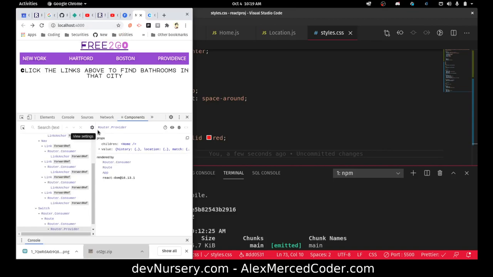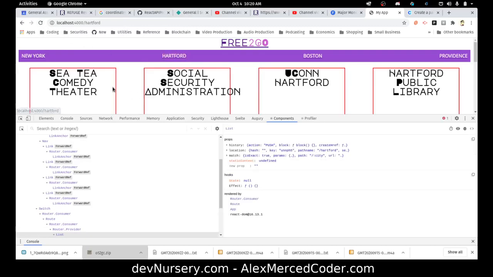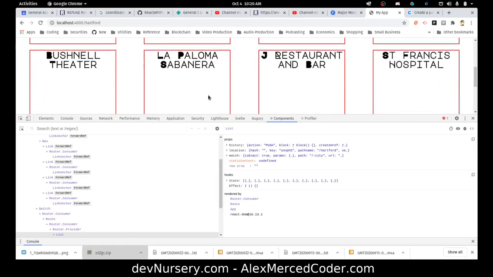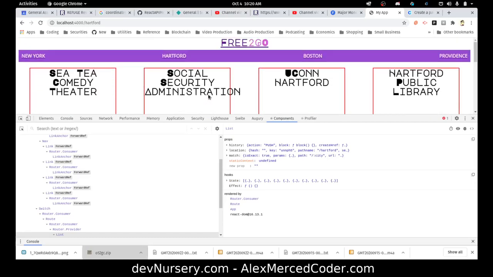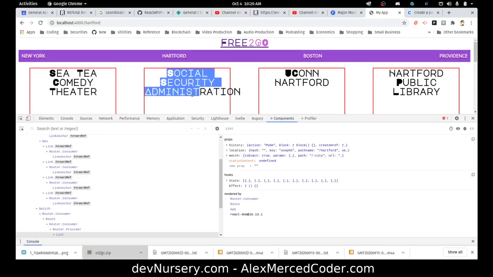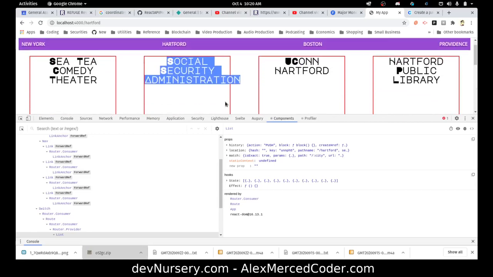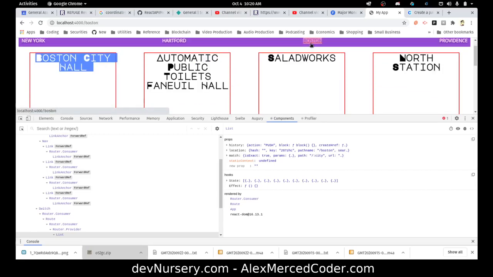Refresh. Okay. And then I click on Hartford. It says loading. And see, now we have these cards. Okay, so probably we can make the font a little bit smaller so that we don't have this kind of thing going on. Cool. But see, we're starting to see, and now if I go to Boston, see it changes. We're getting the effect that we want.